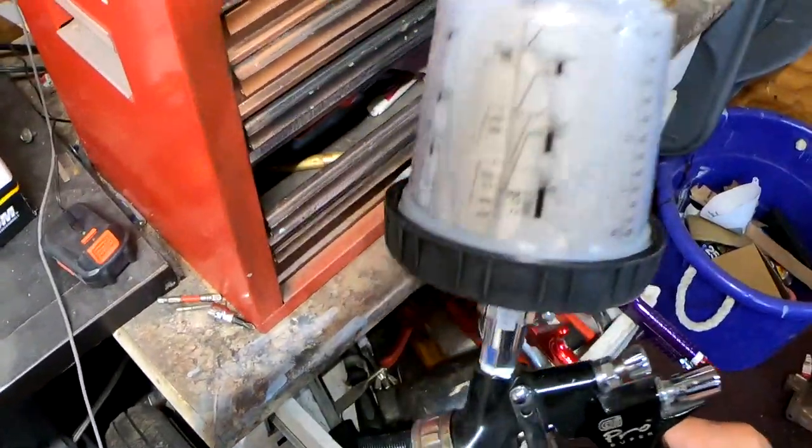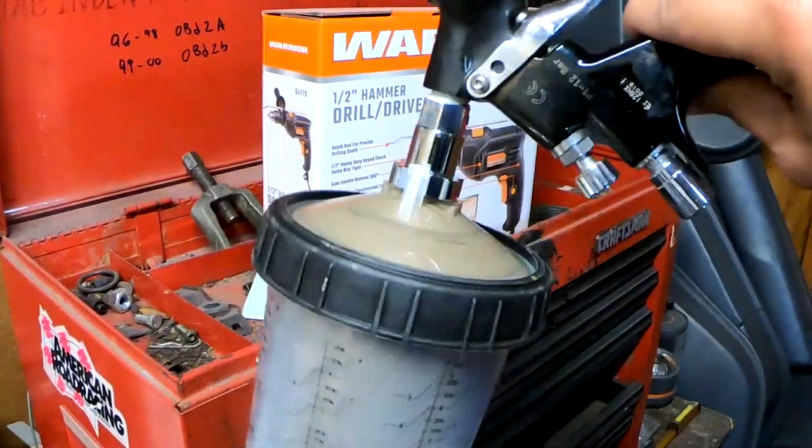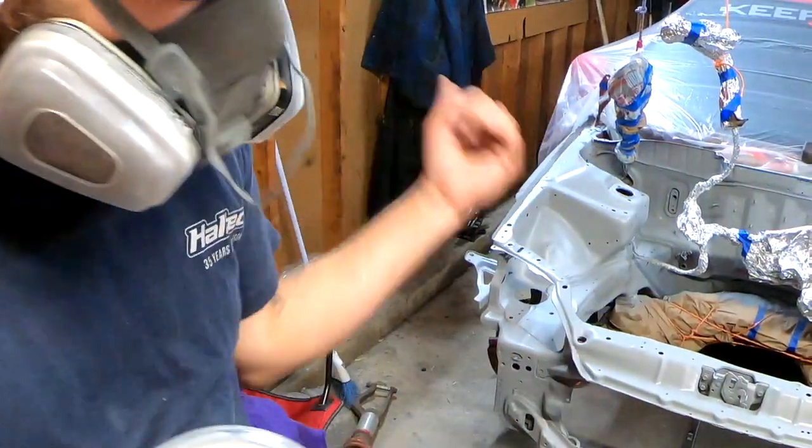I got everything into the gun, and this new system is pretty cool. I could pretty much shoot in any direction. I have my mask on. I'm gonna hit the fan and I'm gonna start spraying.